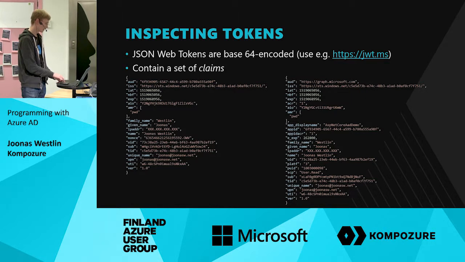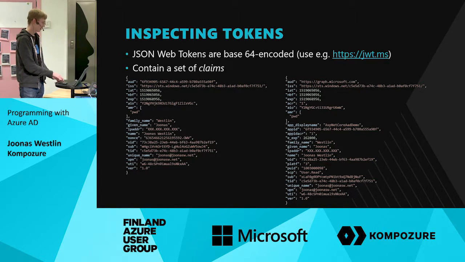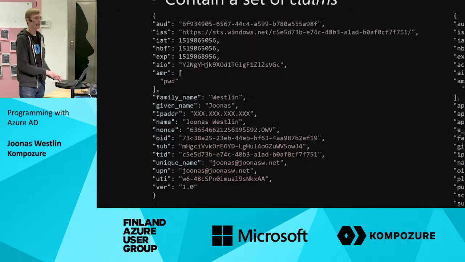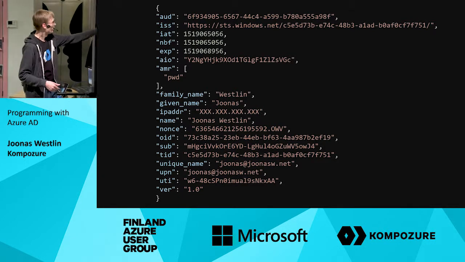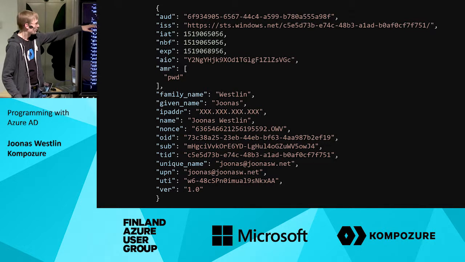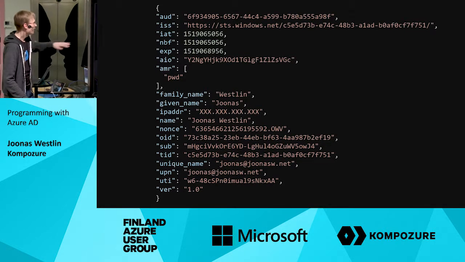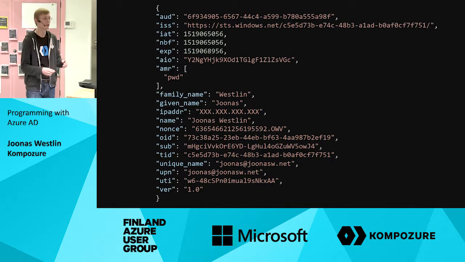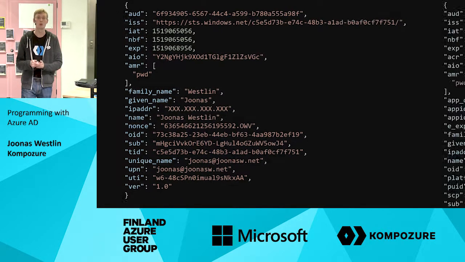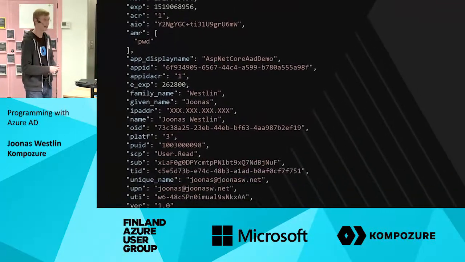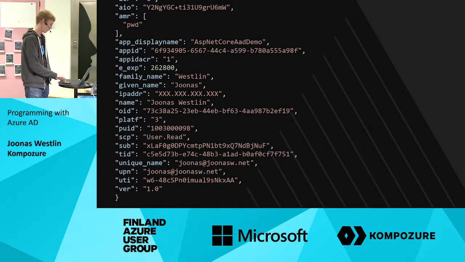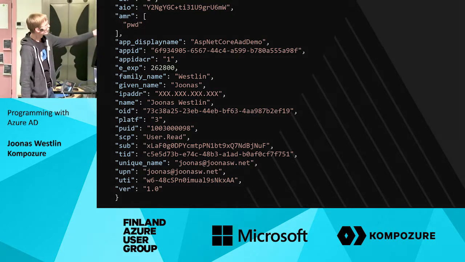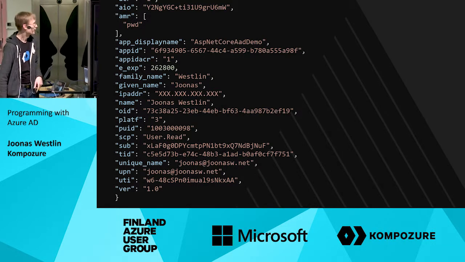Then we have an access token, and this one actually doesn't even fit on the screen. It has quite a lot of information, and the reason for that is that this was acquired with the user context. So it has the application information as well as the user information. In this case, the Microsoft Graph API is going to know who is the calling application and who is the user using that application. So it can then apply permissions and filters on the data as appropriate. And the reason why I know this is for Microsoft Graph API is because the audience says graph.microsoft.com at the top.